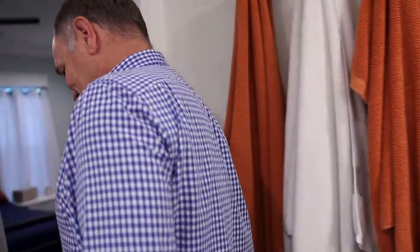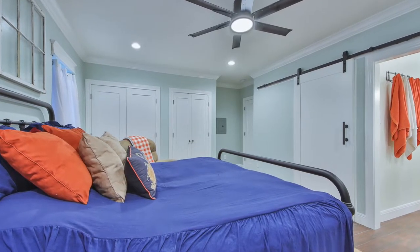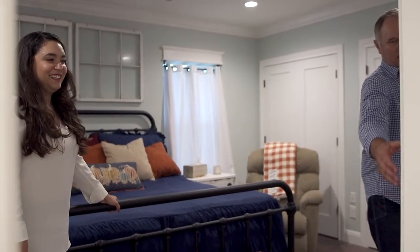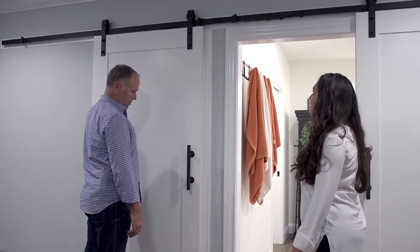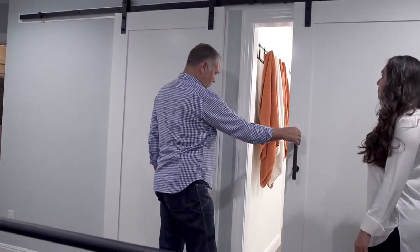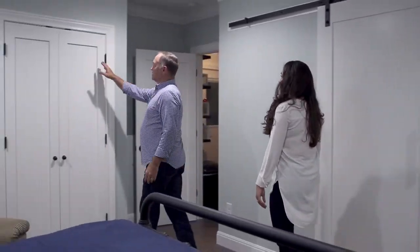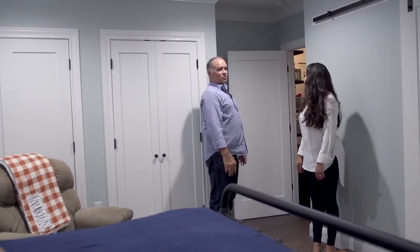They are so happy with it, and so am I. Walk-in closet here, water heater and another extra closet over there, a laundry room that we relocated, and a pantry. I mean, could you fit more stuff in here? Check out this closet — and the soft-close features on the doors, that's really nice. I just love it when you can get your privacy when someone else has a different schedule than you. It looks cool too — the doors, all of these — just a really nice design. The gorgeous trends. I'm very proud of this. It's hard to believe this was ever a garage.